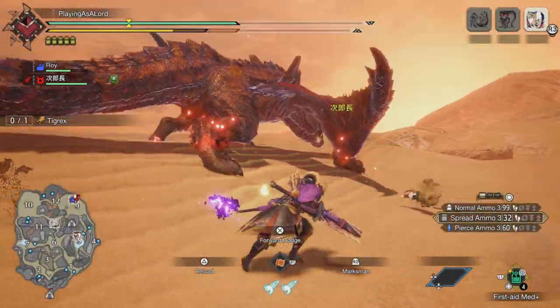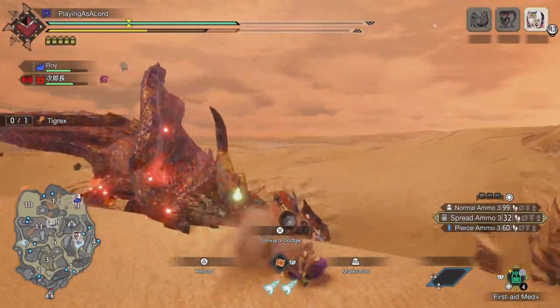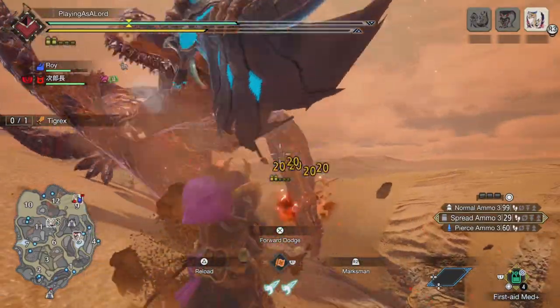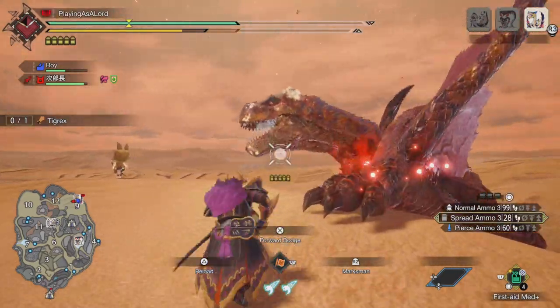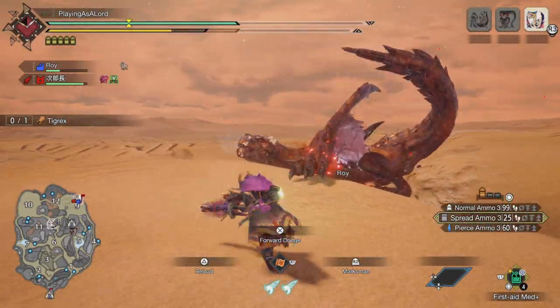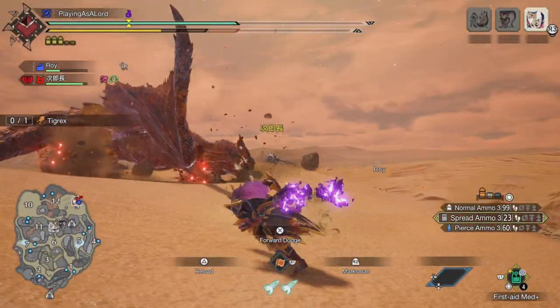Yeah, you get those extra frames with window, but if you already got evade extender, like I said, man, you're already out the way. There's no reason to have evasion window when you're already so far away from the monster, he's not gonna hit you anyway. But that's gonna be it for me, man.